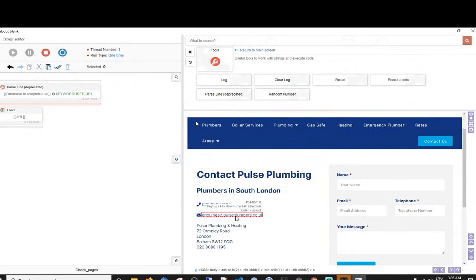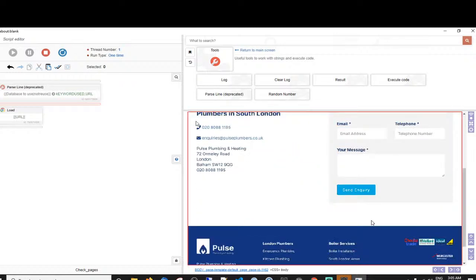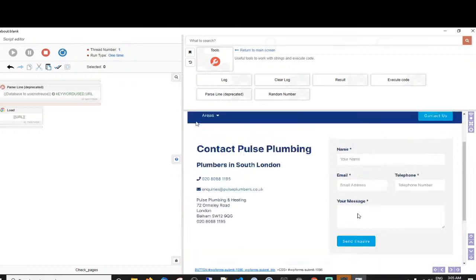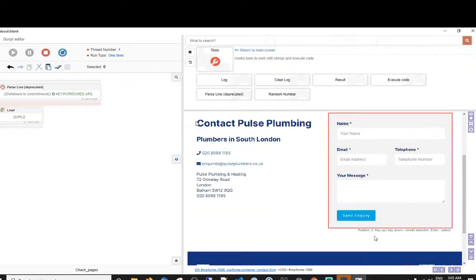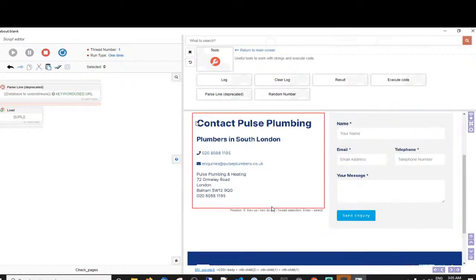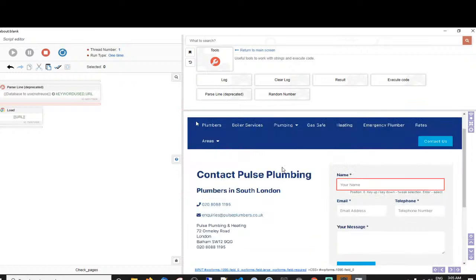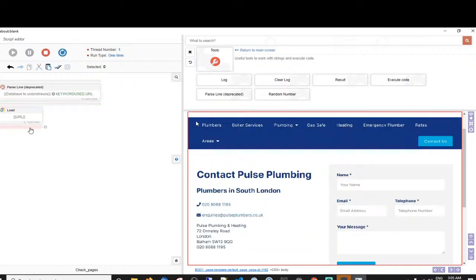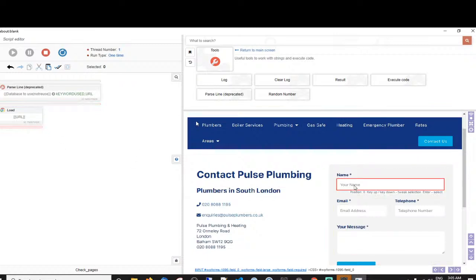Right, this one also has... This is a good page to land on because this also has the other data that we want to grab. Yeah, but for now we just want to check to see if it's got a form and a CAPTCHA. I want to find one that has a CAPTCHA because we can't check to see if this one has a CAPTCHA until we find one with a CAPTCHA. So what I'm going to do to check if it has a form is simply check for the name field.